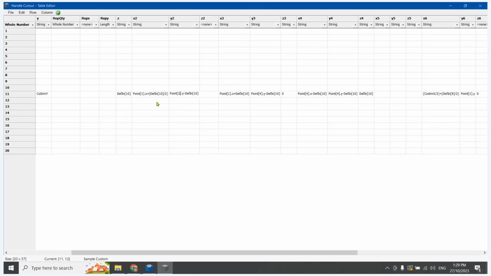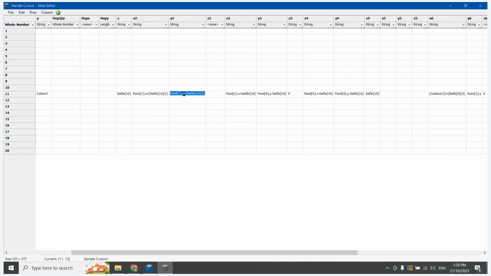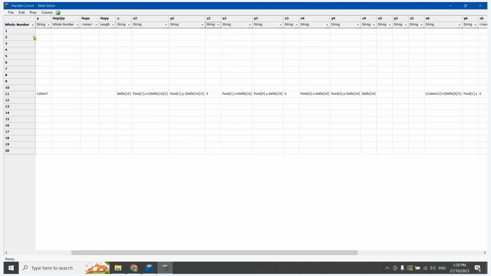In fact, we can take that one, actually just put it in there, make that a y, and make that a minus. So it's 0.1 minus defin 10 divided by 2. And we set our z value as 0.